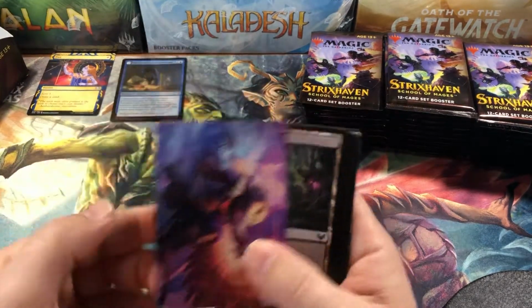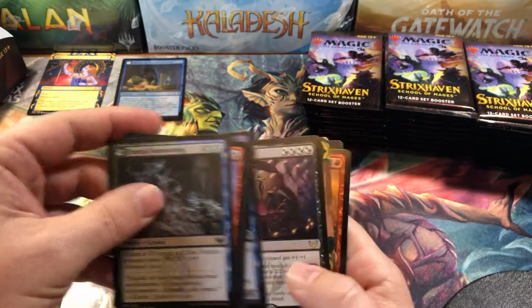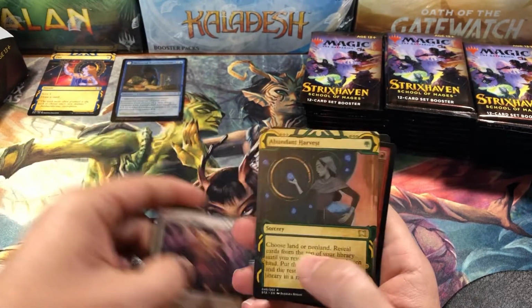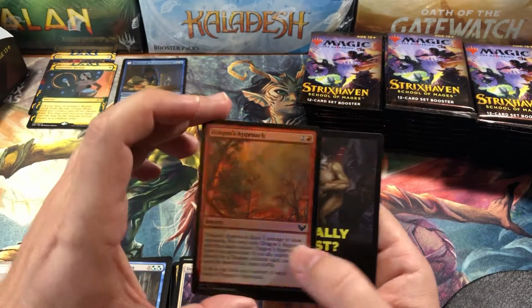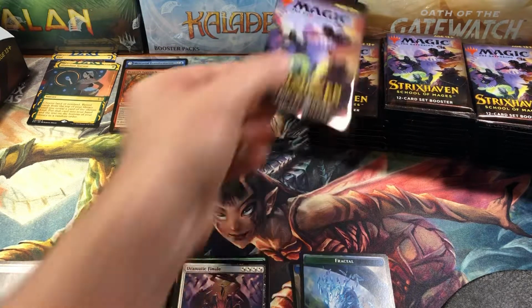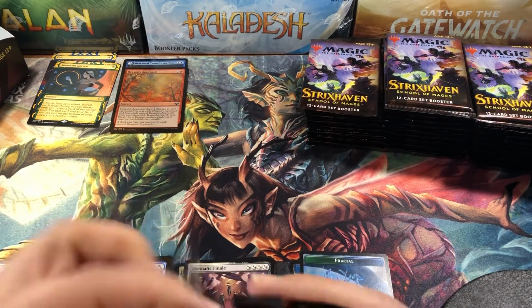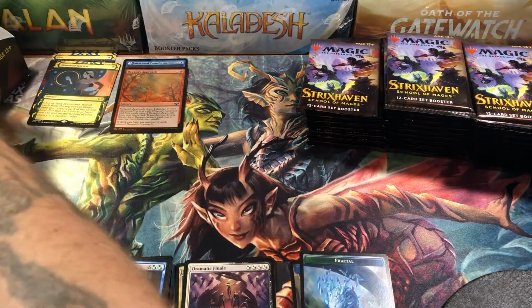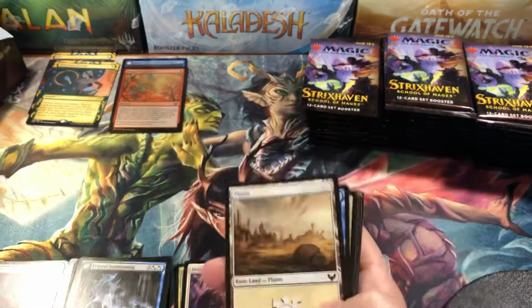That one opened a little better. There we go. All right. Let's see if we get anything good. Dramatic Finale. Abundant Harvest. That's a good card. Dragon's Approach, that's a good one. Not bad at all. And Fractal. Again, these boxes, there's just not a lot of value right now. It's still just one of those sets that nobody cares about. Nobody's really getting excited about it at all.